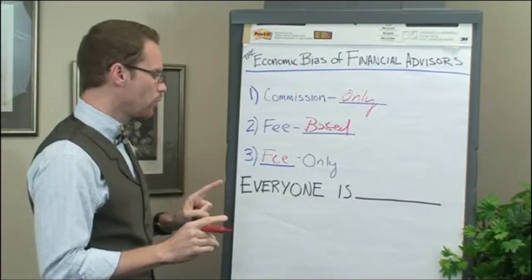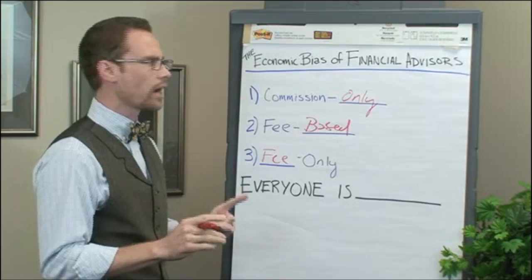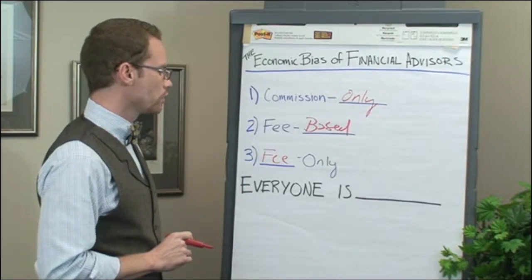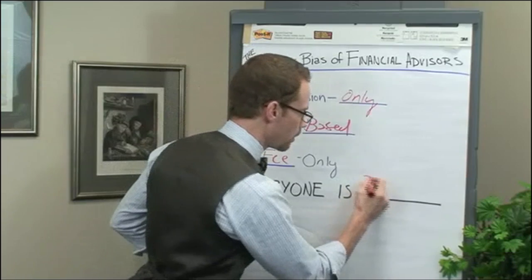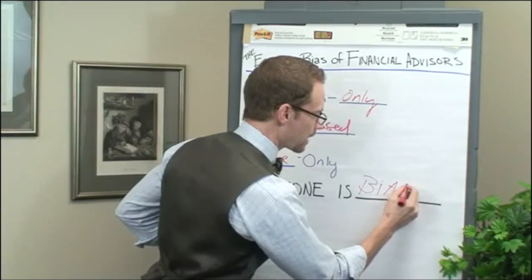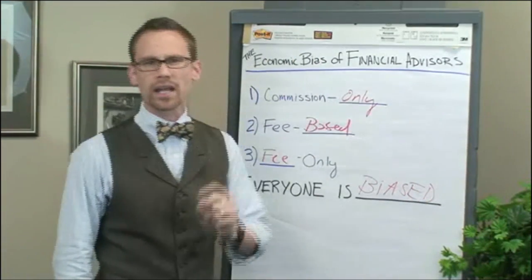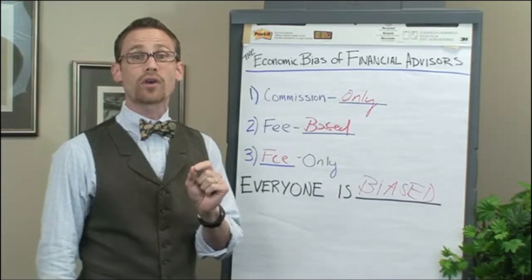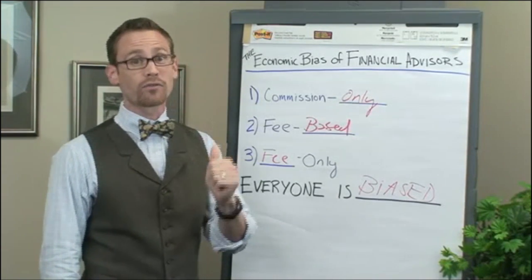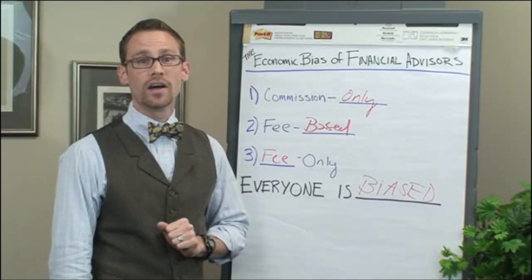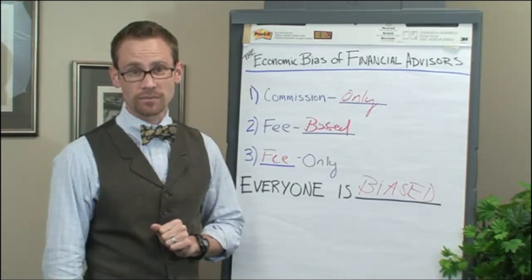Now, it's very, very important that I highlight something we've discussed with economic bias, especially as we talk about financial advisors. Everyone is biased. Everyone has an economic bias. The surest sign that an economic bias exists is if anyone tries to deny it. Remember that, and I look forward to going into each of these in more detail on our next 90-second finance videos.